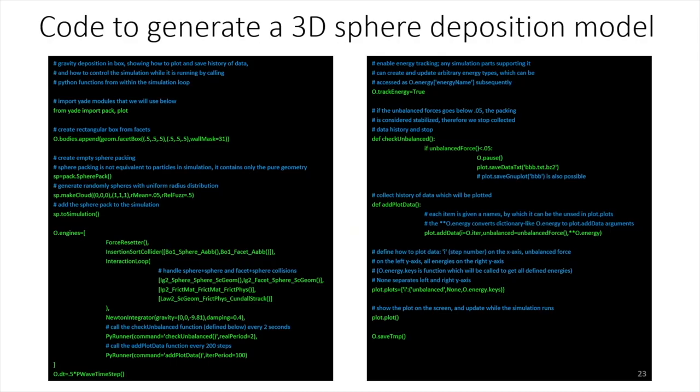So, shown here is the code used to define the simulation that I'll be showing you in the next few slides. We begin by importing relevant modules, in this case, modules to pack a space with objects and one to plot results. A module function is called to generate a box bounding the simulation. Next, the pack module is called to define the geometry where the particles will be inserted, and the particle size is randomized to random mean. Then they are inserted into the simulation. Next, the engines are loaded in that perform the standard simulation loop processes described in the previous slide, specifying the types of interactions that occur between the spheres and facets, which are the walls of the simulation. Here, two Python scripts are also called that check the unbalanced forces and add data to the plot at particular frequencies. Delta T is also specified in this part of the code. Here at the top right box, we continue with the code by enabling the tracking of energy types, which will be plotted when we run our simulation. We define the condition that halts the simulation, and that's based on this unbalanced force that we're telling it to track. If the minimum threshold of 0.05 is met on that variable, the simulation loop will be halted. The next few lines define plot properties and variable names and displays the plot showing energy types and unbalanced force.